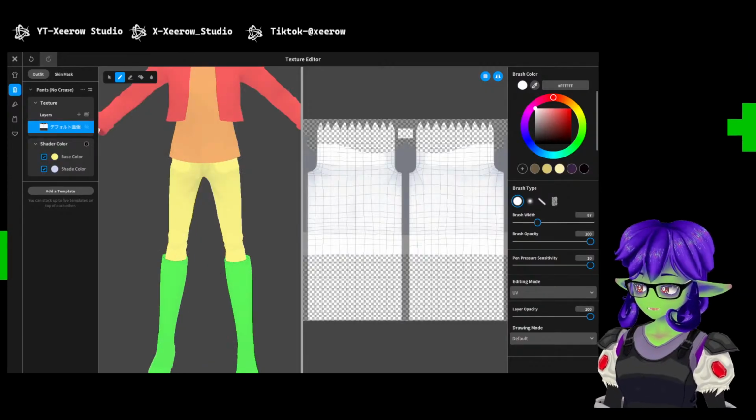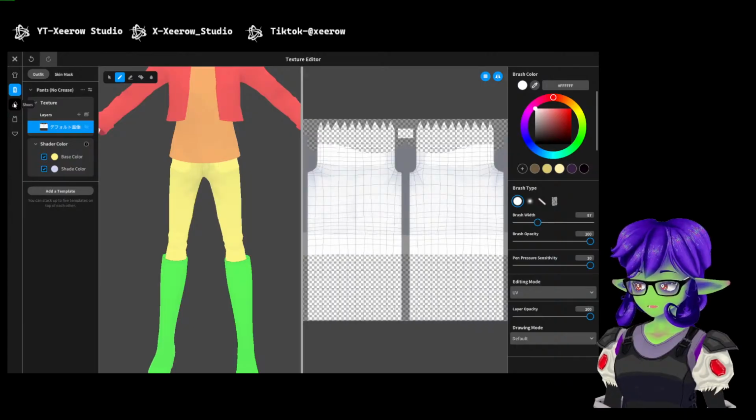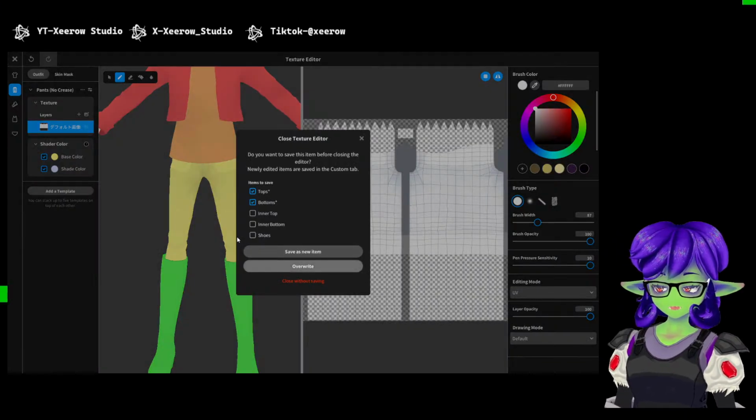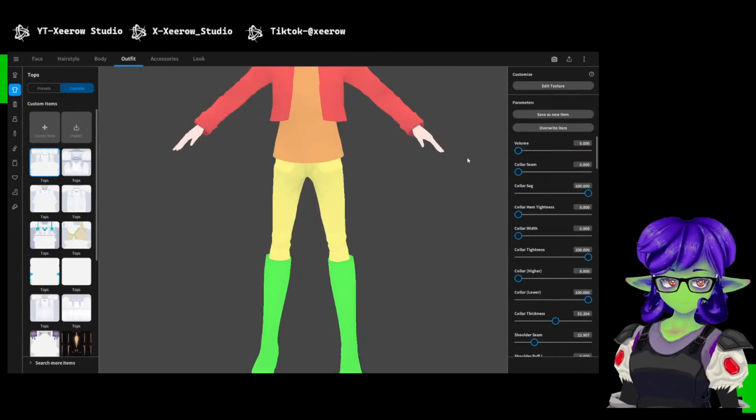Good, that looks much better. Alright. Shoes were fine. Alright. There we go.